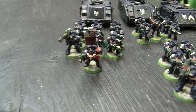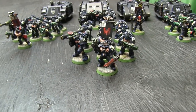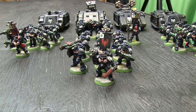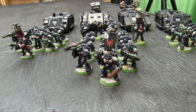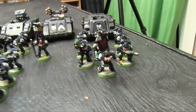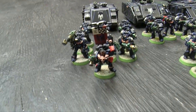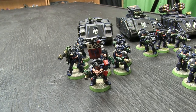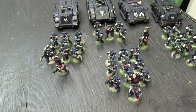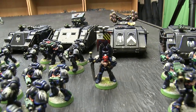I used third edition sergeants because I found there were too many points — when I started playing third edition 40K with this army, I wasn't happy with how many points the sergeants cost. So I used the plastic sergeants from the box set to replace them with cheaper versions; they didn't all have to have power swords and stuff. Every second edition sergeant had like a power axe or power sword or something crazy. The banners are all hand painted by me, and the insignia are mostly hand painted too, with some decals. My captain over here is the old Dark Angels captain, converted up to be a Raven Guard captain.